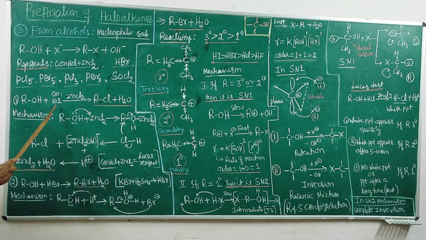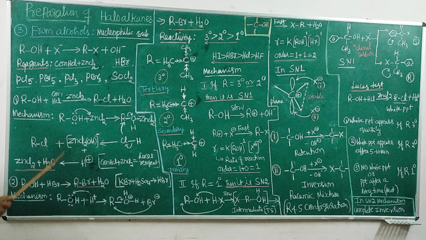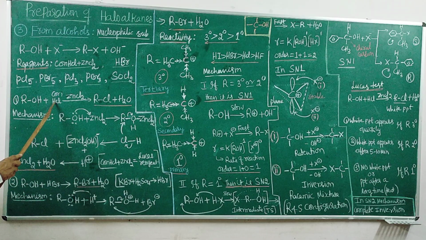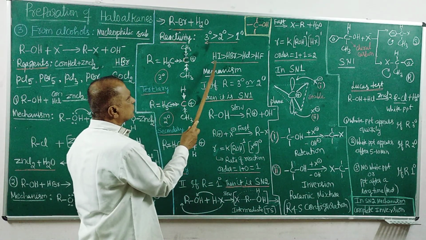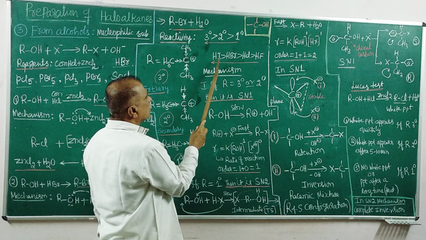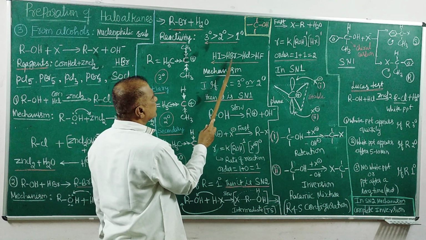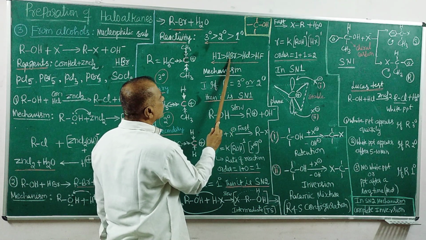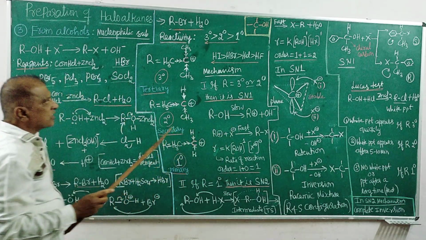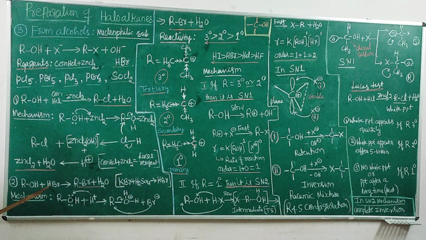Here, this is used for making the chloro derivative. This you use for the bromo derivative. Same reaction, almost the same mechanism, with HBr. But among HBr and HCl, there is a difference in reactivity. The halogen derivatives show a reactivity order: this is more reactive than this, which in turn is more than this. Therefore, HCl is less reactive, HBr is more reactive.